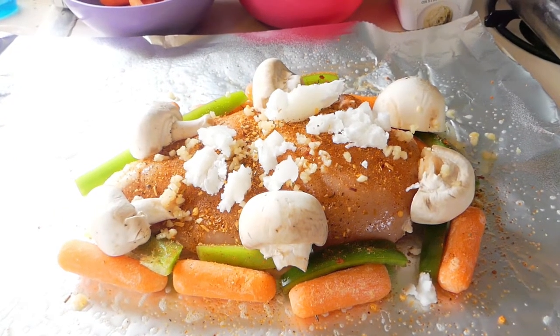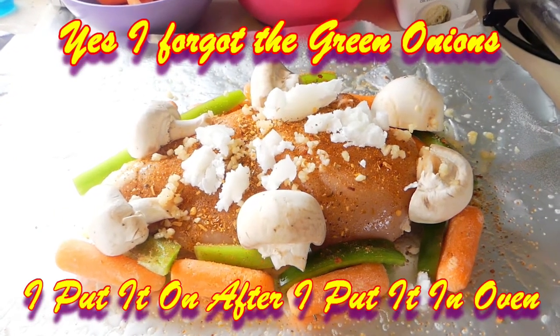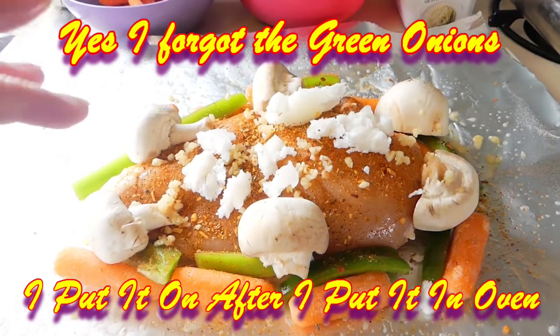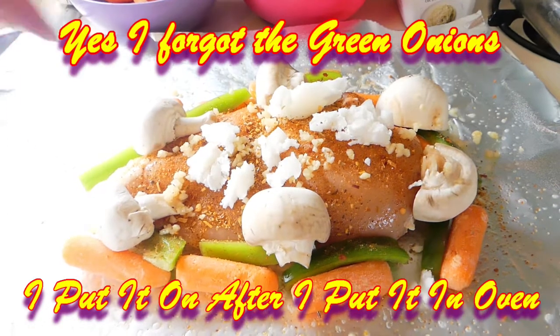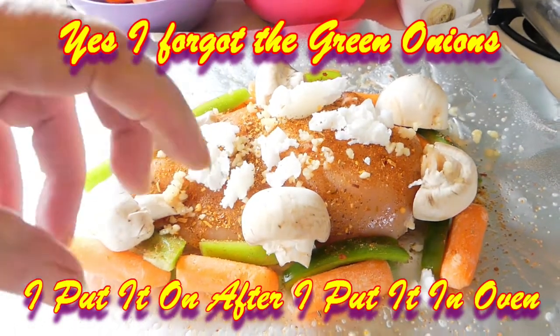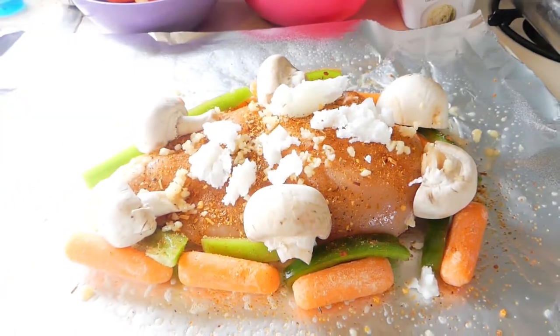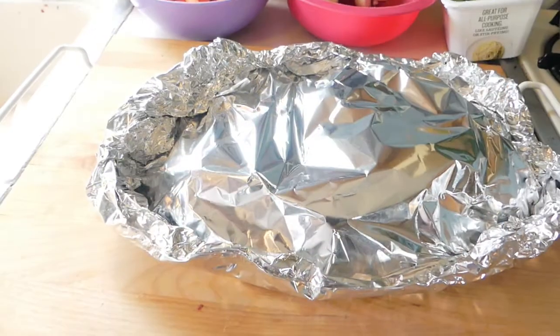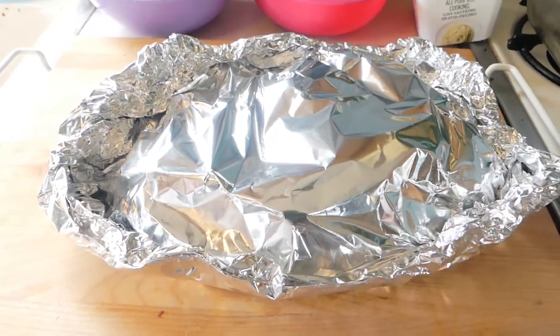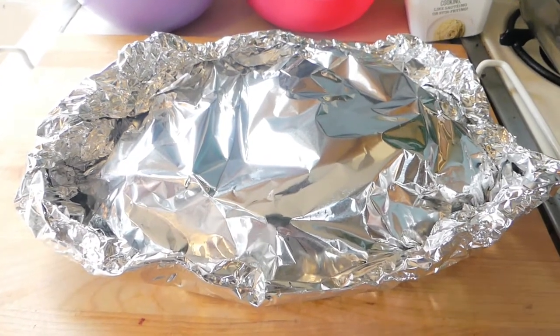Okay, this is what it looks like when it's all been put together. And then what you got to do is you try to fold all the edges up. If it's too big, you just get another piece of foil, put on top, and just seal up the edges all the way around. I'll show you what it looks like. Okay, that's what it looks like all sealed up.